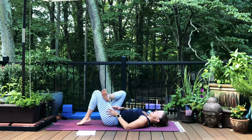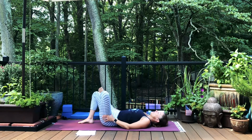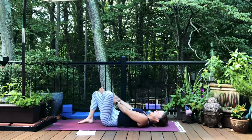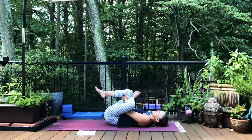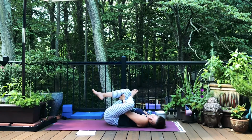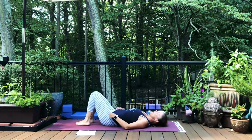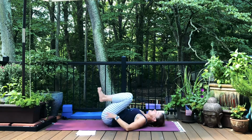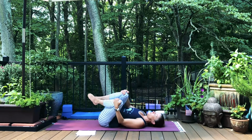Lower the left foot to the mat, followed by the right, and then we'll cross the left ankle over the right thigh. Take the hands around the right thigh, draw those legs in towards the chest. Lower the right foot to the mat, followed by the left, and hug both knees into the chest. You can rock side to side here. Give yourself a little back massage.